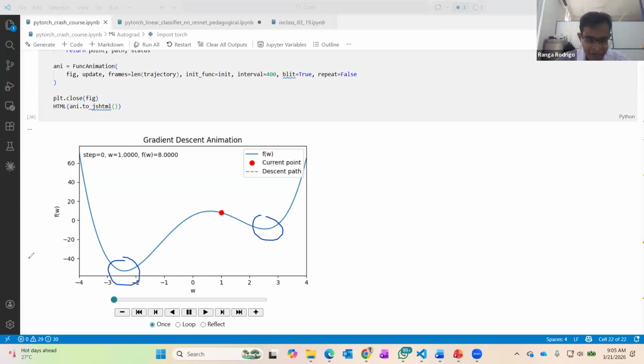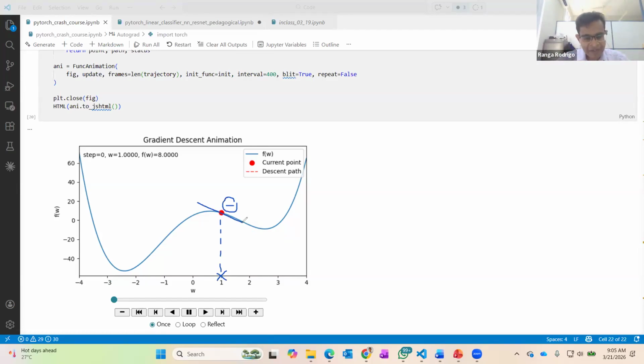So depending on where you start. Here you can see I have started this dot, my x value is 1. Now I want to follow the gradient, and hopefully I will go to the minimum. If you take the gradient here, it's a negative value because the slope is that way.